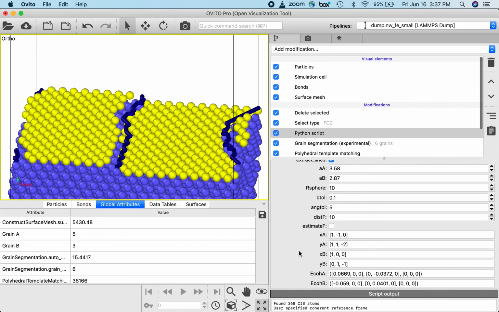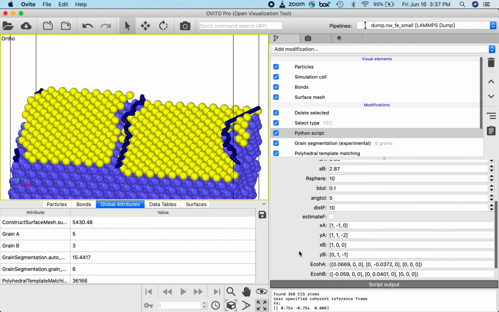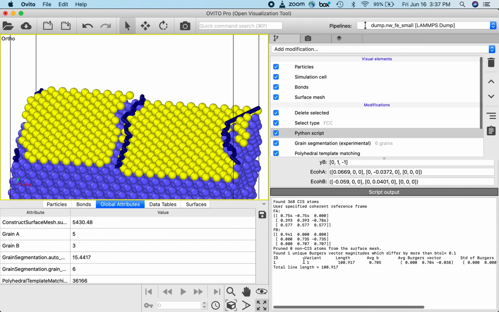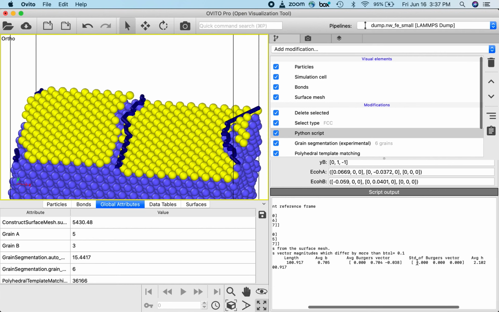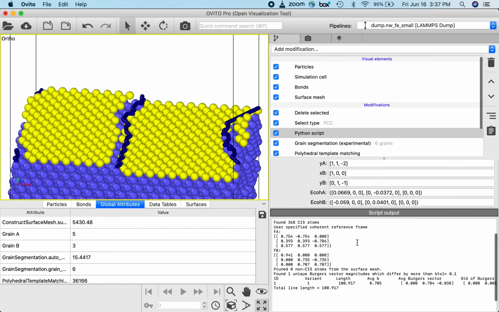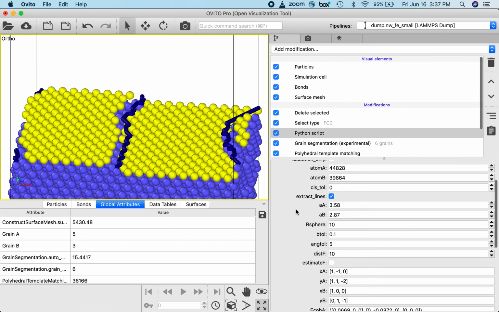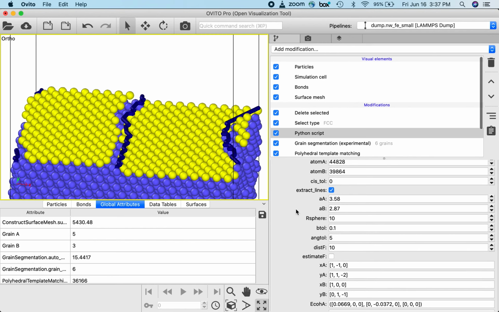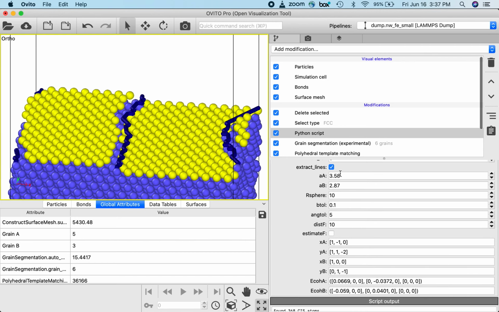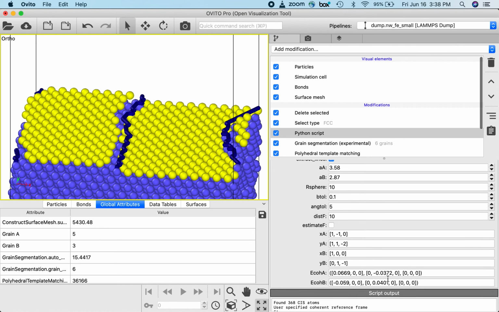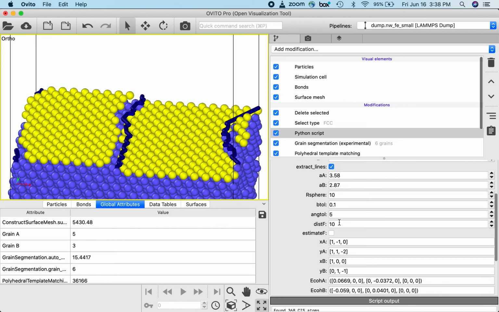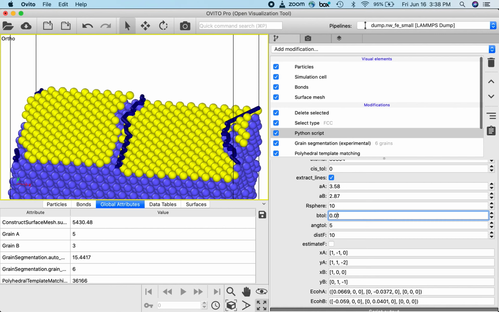So what's different? First of all, it runs a little faster this way because it doesn't have to do the deformation gradients. But if we come down here and look at the output, you can see that the standard deviation is now 0. The reason is that the Burgers vector is exact. All of the uncertainty we previously had was just coming from the fact that the deformation gradients we used were estimated, and so we had closure failures. But here they're exact to within the numerical precision that we use to specify our lattice parameters and also our coherency strains.